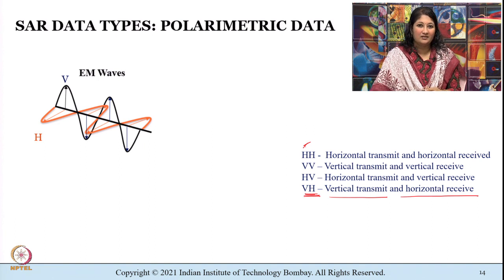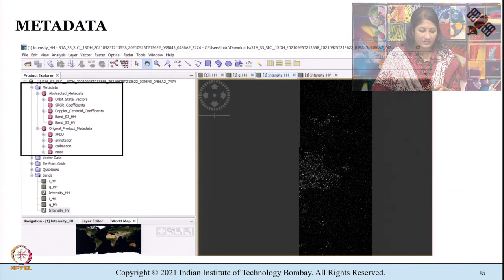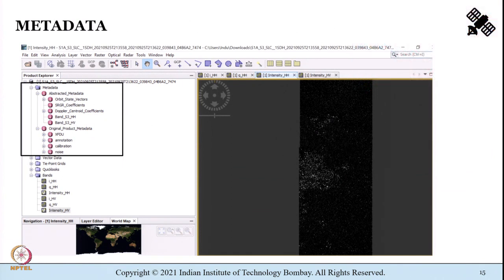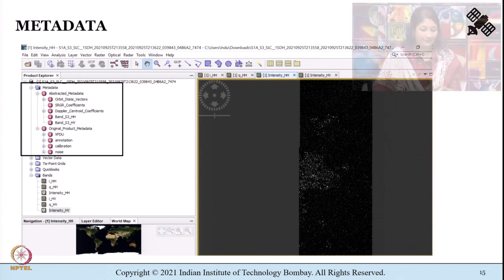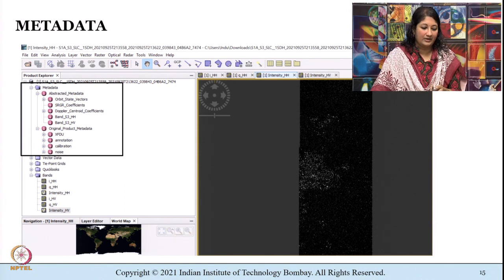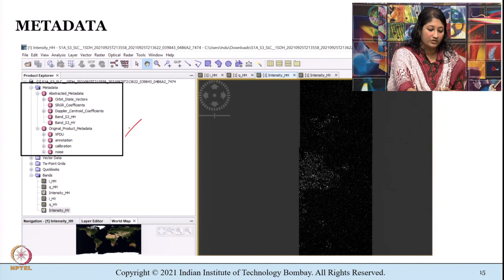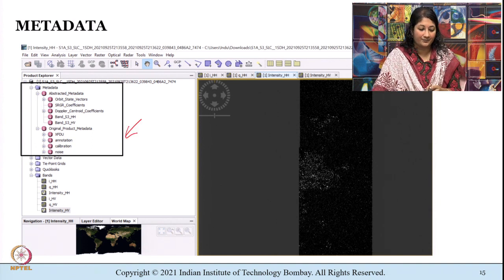Alright. Now, a few small sections also need to be introduced so that when you access a source such as a Copernicus hub, you will be more aware of where to click and what to download. So, in that context, let me try to introduce something known as metadata. What you see here is a sample image that has been opened using the SNAP toolbox, and I have highlighted what is shown as metadata of the file here.